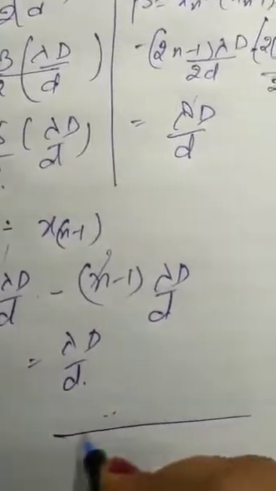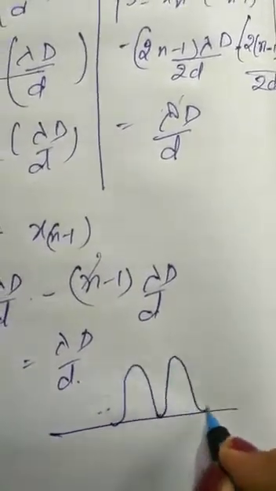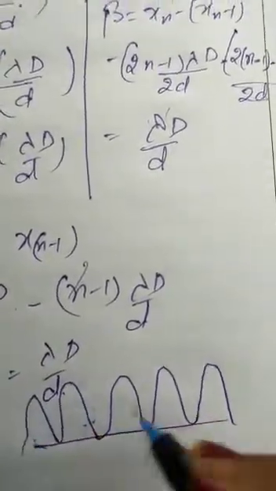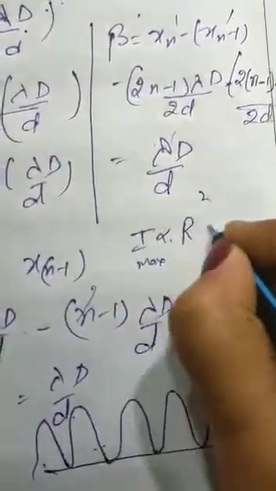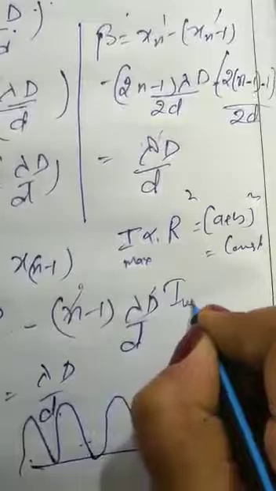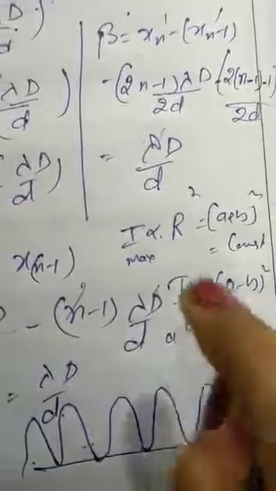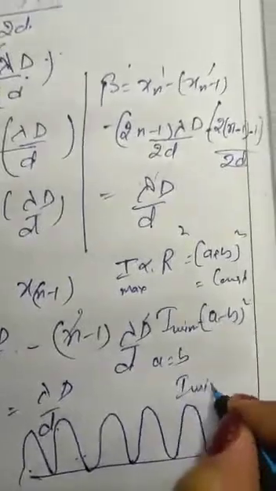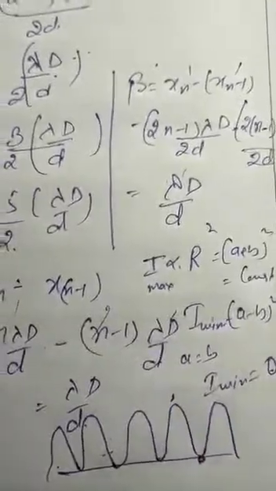And if we draw the pattern, we will be having, this is the central maximum suppose, and again the fringes will be of equal width and equal brightness. We can also show that since intensity I is directly proportional to R square, for maximum it is R square, which is (a plus b) whole square, which is constant. And I minimum, if we want to find out, that is (a minus b) whole square. And if a is equal to b, means if two waves which are superimposing are of the same amplitude, then I minimum will be equal to 0. So 0 minimum and maximum will be having (a plus b) whole square intensity.